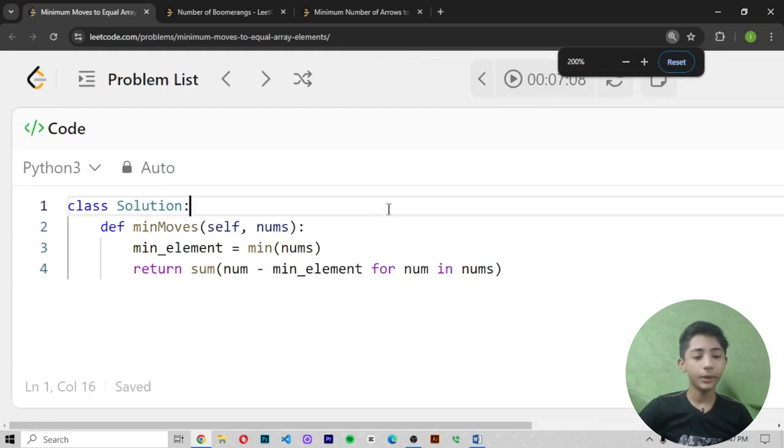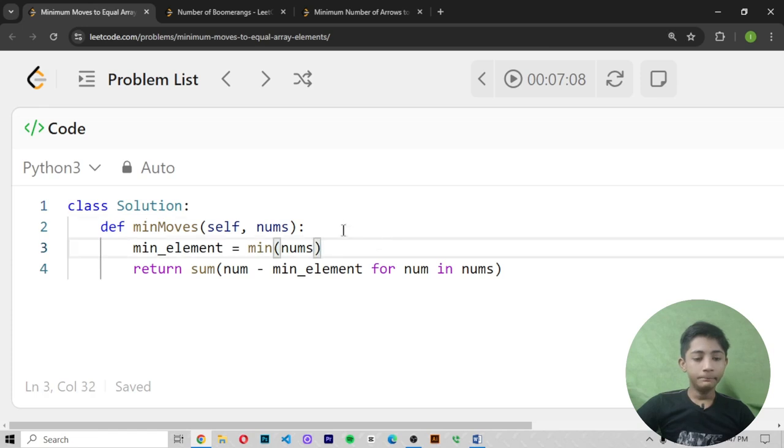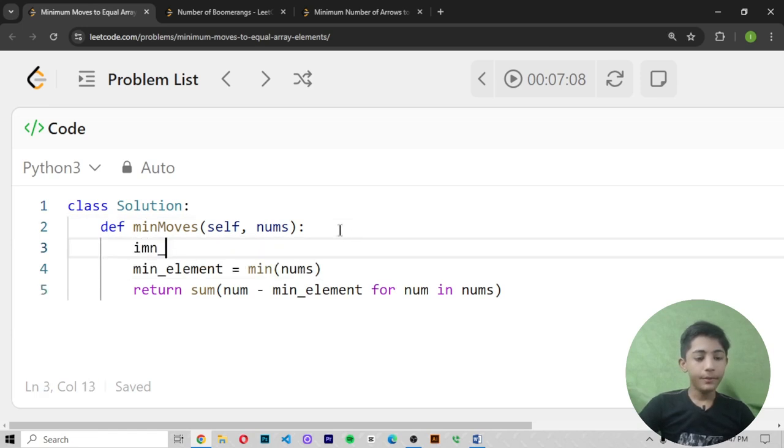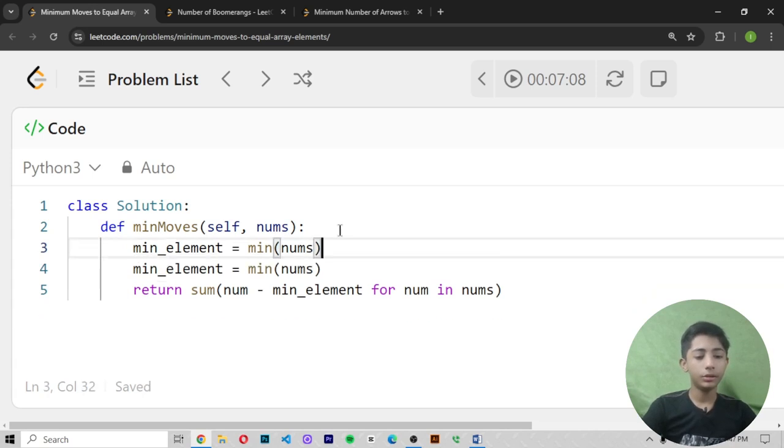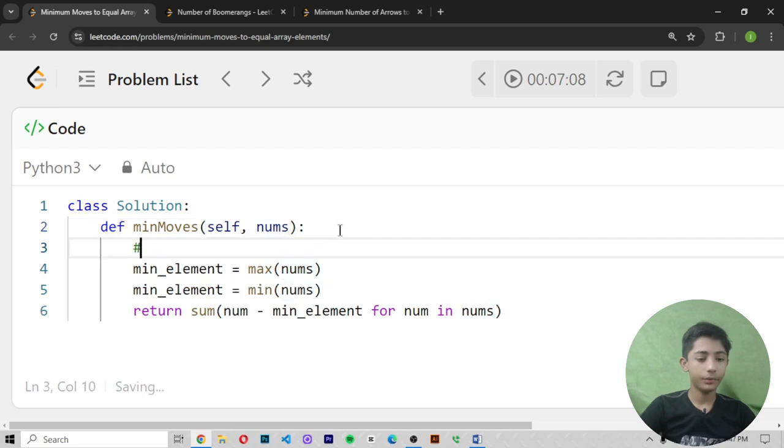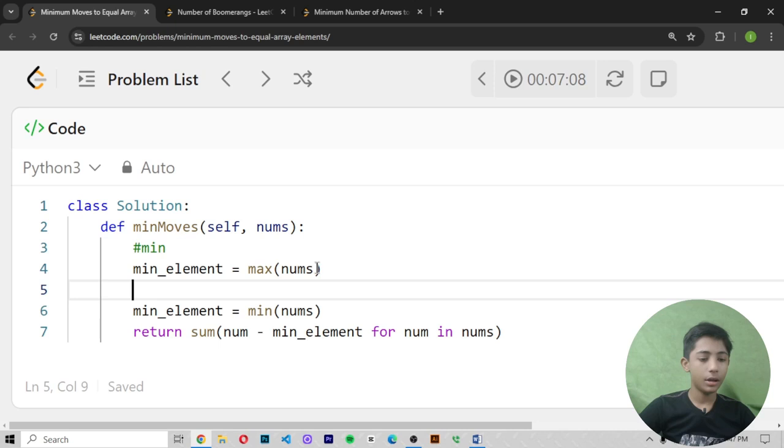So first of all, let me write min, then we write here sum underscore element equals min of nums. Now when we write it down, nums, here we write min. Okay, press enter.